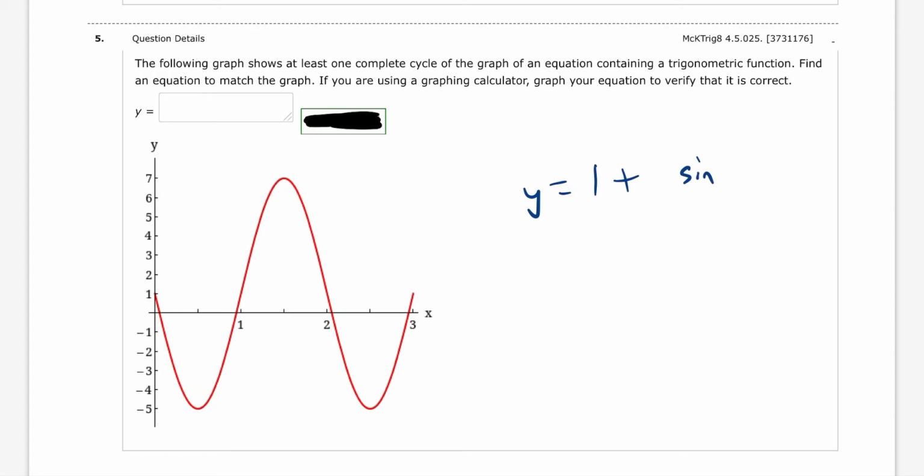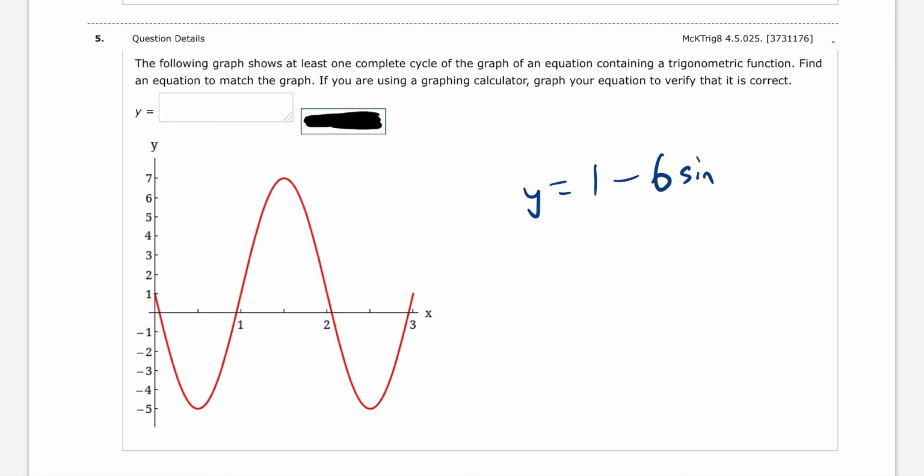And because this is going all the way down to -5, it would have gone up to -6 if it hadn't been for that shift. So I'm going to call this -6 first. The coefficient in front of sine should be -6, but because you're adding 1, that's going to instead bring it down to -5 instead of -6.